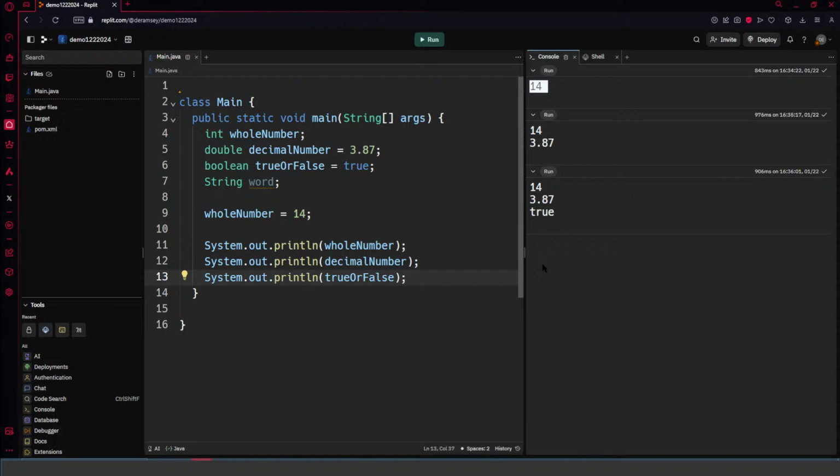Now, we said a string is different. And it doesn't necessarily have to be, right? Like, I can set this to be equal to some string value. And we know it's a string value because it's in quotes.